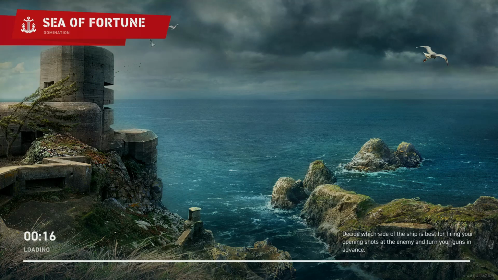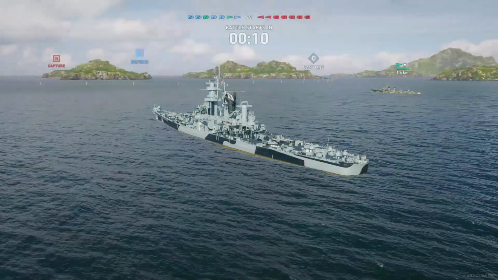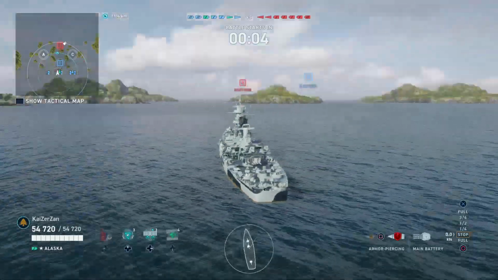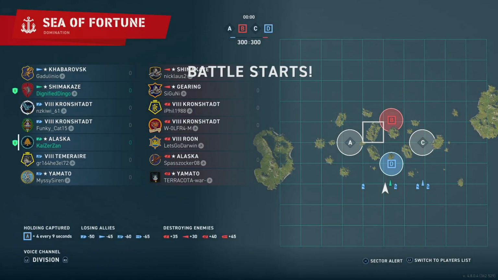In today's video I've got something interesting for you. I'm in the USS Alaska, one of those super heavy cruisers at Legendary tier that we have in World of Warships Legends, and one of my favorite ships at Legendary tier, I will admit that much. In the match today we're on Sea of Fortune, it's a domination game mode, I'm in a division with the Shima. Let's quickly take a look at the team we're facing here.